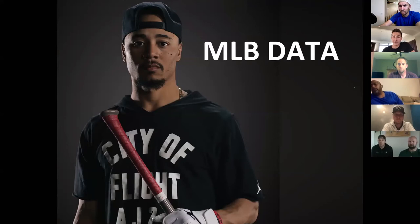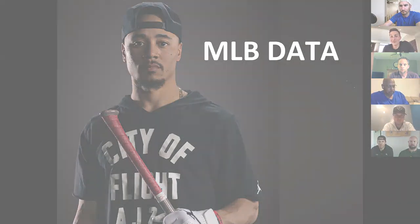Moving forward, embedded bats are going to be part of the game. Sensor technology is approved on the professional side from AAA down to rookie ball to be used in-game. We're going to be on the forefront of having embedded wood bat solutions to capture in-game data, because that's the holy grail — looking at objective pre-impact or post-impact data, what are we doing in the game and how do we repeat it?